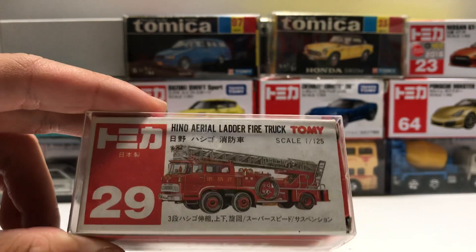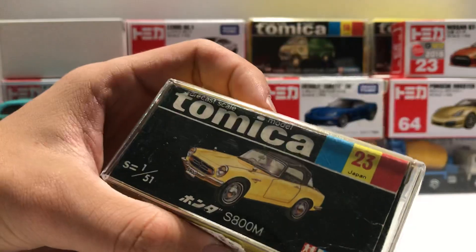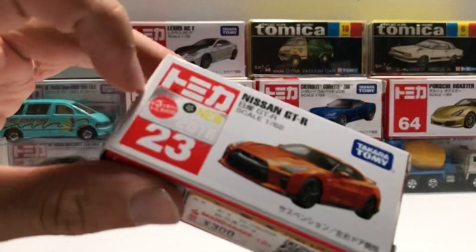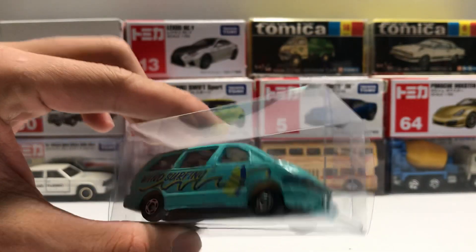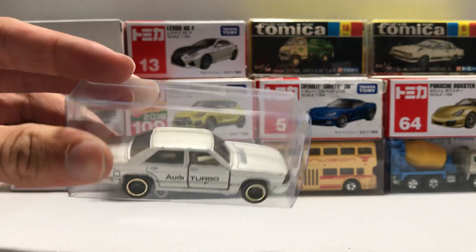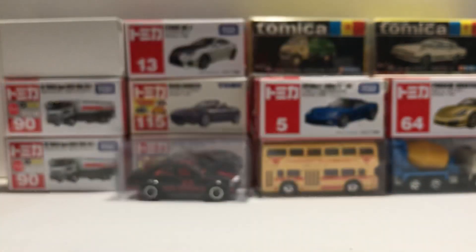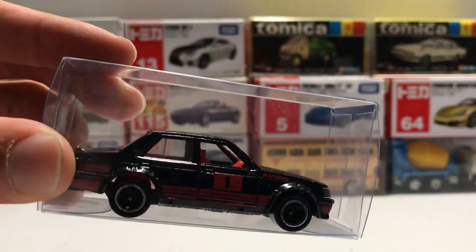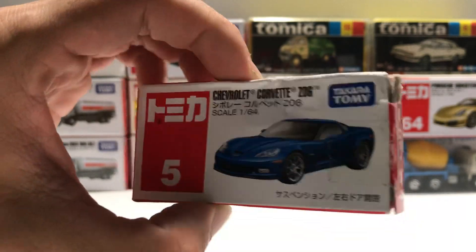And on to more MIJs — we have another fire truck here, made in Japan, red Tomi, the Toyota MP1, the all-rare MP1 in white. Honda S800M right here — this one's red. Nissan GTR right here, the original orange with the new sticker. Made in Japan surfing Toyota Estima. And made in Japan Audi 5000 Turbo — also a really interesting color and variation. Another brand new Suzuki Sport, and then my all-favorite Mitsubishi Lancer right here, another loose MIJ. A really bad boxed Chevrolet Corvette — this one was two Singapore dollars — so let me just pick that up for fun.